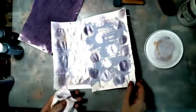I like the polka dots. I'm going to have to come back and put some more circles on that. And let it dry.